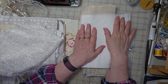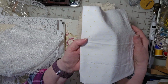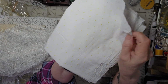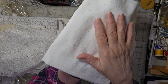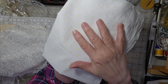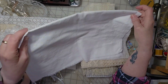This was very, very hard for me to give up. I still kept a couple yards for myself, but this is a vintage cotton trim, and I hope you can see the little yellow dots in here. It's just stunning, this piece, and I have coffee stained it. I have avocado dyed this, and it's always beautiful to work with. So you got a good size piece here.